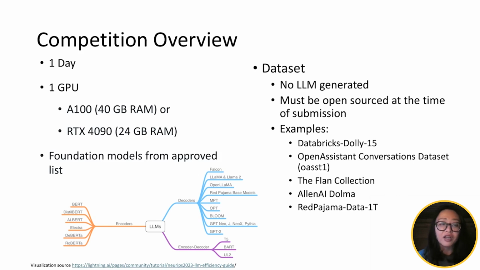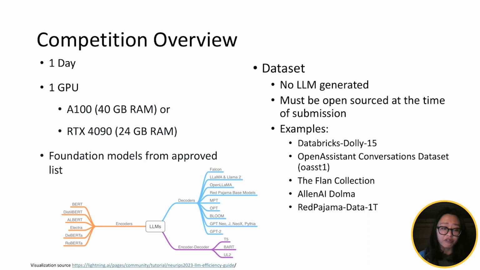And we have two tracks. One is the A100 with 40 gigs of RAM. This is maybe one of the most popular machine learning hardware out there, and most of these large language models are trained on a cluster of these A100s. And then the 4090 is very popular with gamers, and has now gained a lot of popularity with machine learning communities. It has less RAM, but it's still workable.